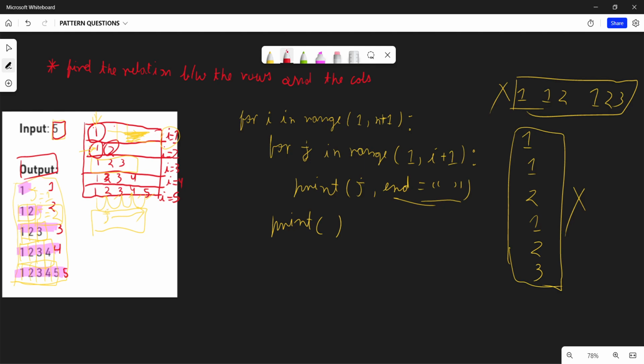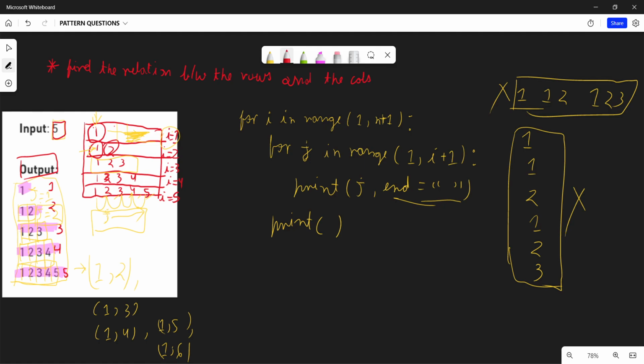So we have to think about i plus 1. i plus 1 means we are taking this loop for the first line 1 comma 2, for the second line it would be 1 comma 3, 1 comma 4, 1 comma 5, 1 comma 6. Only this way we will get the numbers from 1 to 5.